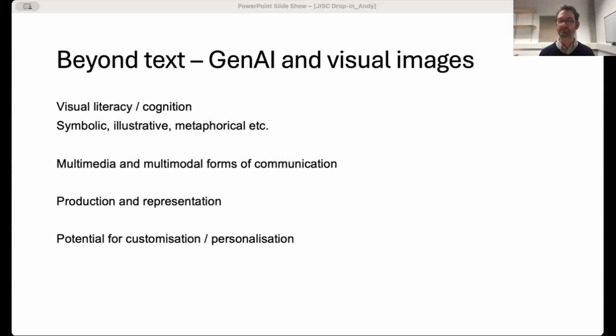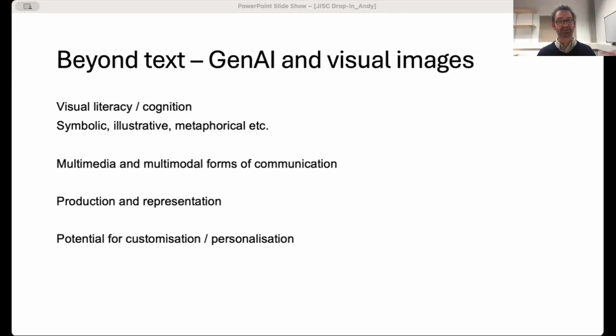But those sort of multimodal forms of communication. And certainly with images, when we think about the genre of images that are provided by, for example, Photosymbols, which have that very inclusive approach to the production of images, involving learning disabled communities, but also obviously promote representation. What AI throws up can be highly problematic.